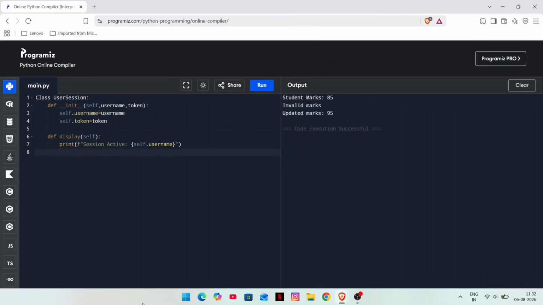Now instantiating the session: user1 = UserSession("Rahul Dev", "XYZ token"), user1.display().